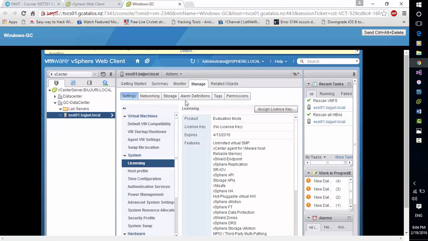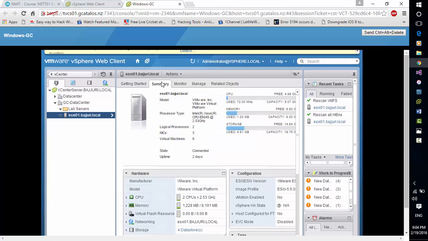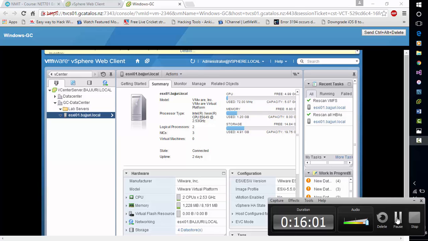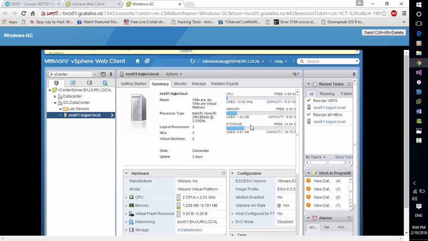You can see the storage over here. Click on the summary tab. Here you can see the storage which is added to the LUN 2, and I can't use the storage because I have allotted the capacity 20 GB. Right. By this I completed the lab 11 of VMFS data store.